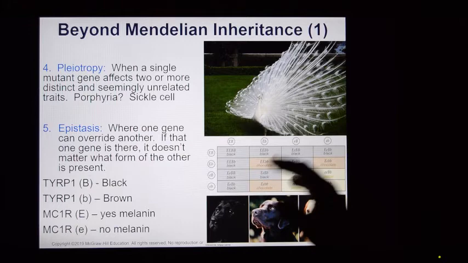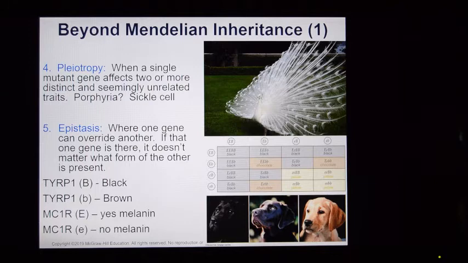But there is a weird variant of the gene that allows for the production of melanin, which is the pigment that allows them to be black or brown. Regardless of your other genetics, if you get the mutant allele and you don't produce melanin the same way, well, guess what? You're going to be a yellow lab. So you can have the gene for black fur, but if you don't have the right gene for melanin, you're going to be a yellow lab. You can have the gene for brown fur, but if you don't have the right gene for melanin, you're going to be a yellow lab. When this gene is present, it overrides the others. That is an epistatic gene.